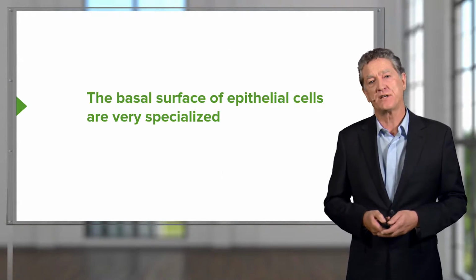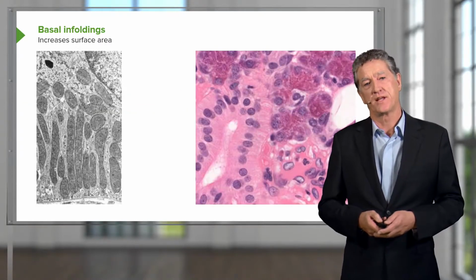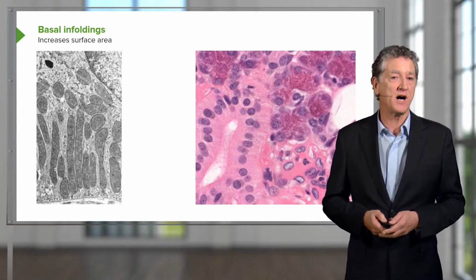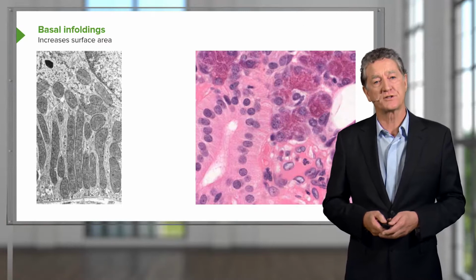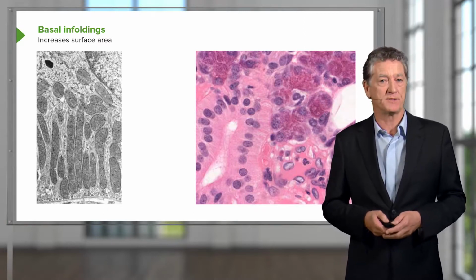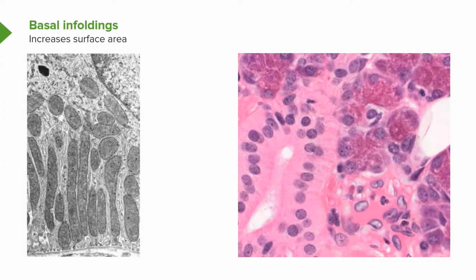The basal surface of cells also are very specialised. Here you see on the left-hand side a number of mitochondria aligned along the basal surface of epithelial cells. There are also lots and lots of basal folds of the cell membrane. And that's because across this epithelial surface, there is a lot of transport of fluid as well, and other substances. So the mitochondria are there to provide the energy for active transport, and all the foldings is to increase the surface area for these transport proteins and transport channels.